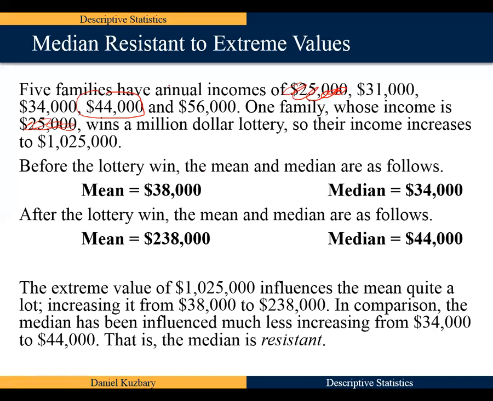So the mean is not resistant to extreme values, whereas the median is resistant. If you add an extremely small value or an extremely large value, the mean can shrink or explode, whereas the median doesn't do that. You add one value, the median doesn't change very much. You add one tiny value, the median doesn't change very much. So it's called resistance. This is one reason why you may not want to use the mean for every single thing you do. You might want to use the median. At the end of the day, it's a judgment call. People disagree. No one's going to say use this all the time or use that all the time. So it's helpful to know how to do both and work with both.